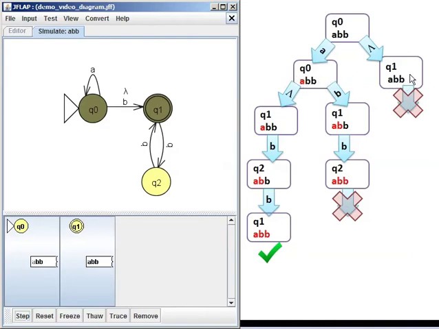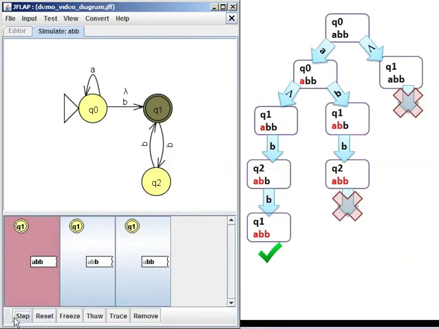I'm going to go to the second step, which gets me to this level, right? So if I hit step again, let's see what it tells me I could be. Well, it tells me this one, I was at Q1 with ABB and it failed. That's why this is red. Or maybe I'm at Q1 having processed the first two letters but not the third. That's what this says. Or maybe I'm at Q1 having processed the first letter and not the last two. And that's what this one is. So now I'm at this level, where this cross out is at that level. All right.